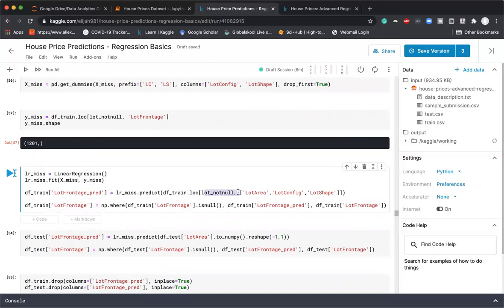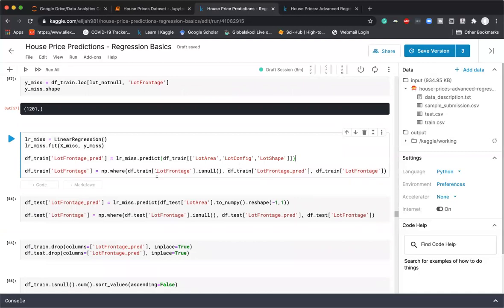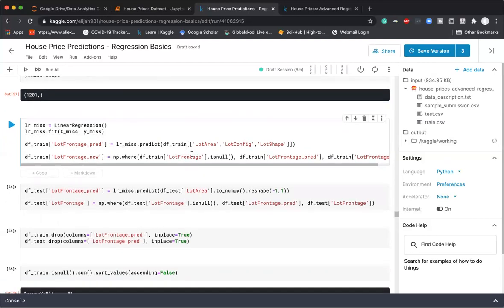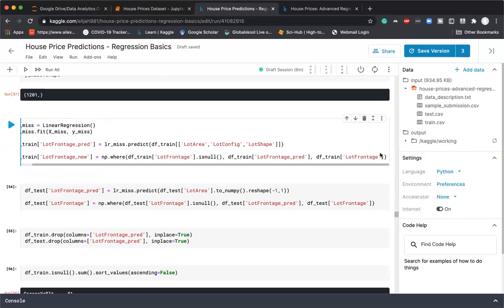But we don't want these columns, we need to remove them. So all the columns of this one will be our x test. We predict it, and yeah, let me not populate this one. Let me put it as new, so that if we have to go back, we have some way. Okay, let's run this and see.